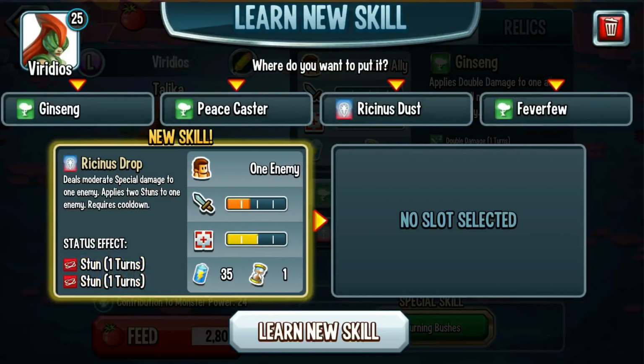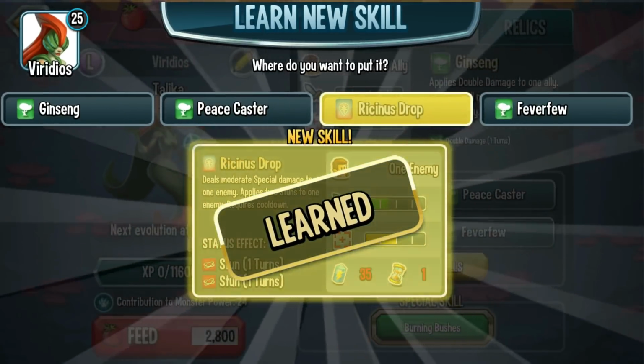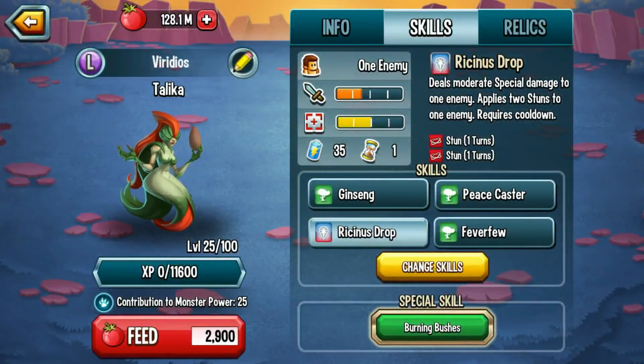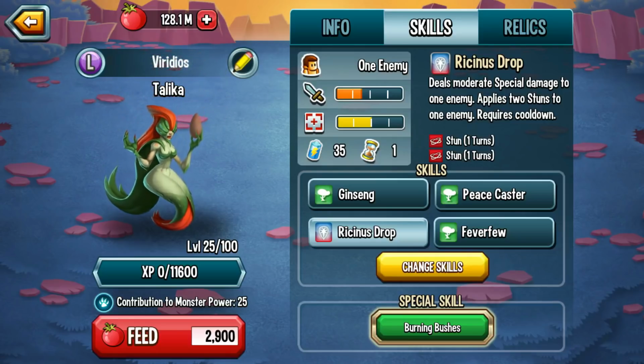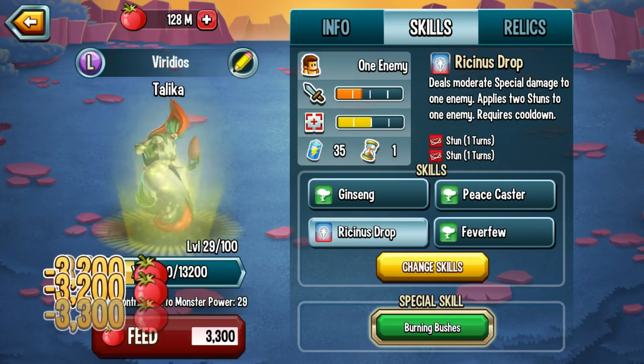Ricinus Drop. Deals moderate special damage to one enemy, applies 2 stuns. Okay, that's the same thing that Rabish has. Double the chance of landing it, right? Well, I mean, that's the stun. I might as well put it there, right? Certainly a better one. 50% chance, 2 stuns is better than 50% chance. Yeah, and she can't really see very much, but I'm guessing the forest is her eyes, right? So she knows what's going on. Anyway, let's continue to level 30.